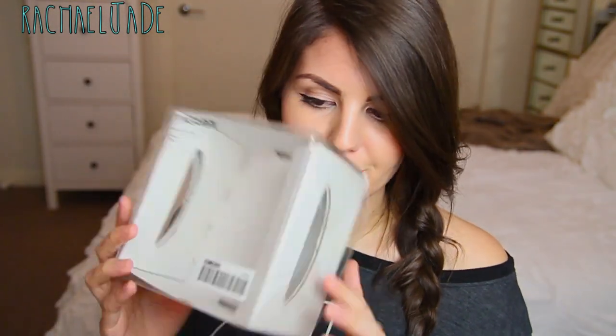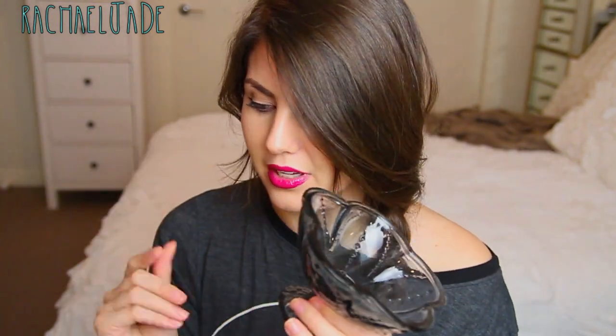The next decorative thing I have here is from the Yingaran range from Ikea — it's this glass bowl. I actually have the matching little perfume bottles from the same range spread throughout my room as well. I just like things like this. This color kind of works with my bedroom — I tend to have mixes of pinky colors and turquoise colors, just pops throughout my mainly neutral colored bedroom. It just looks nice on its own but you could also put something in it. Right now it sits up on my mirrored chest of drawers.